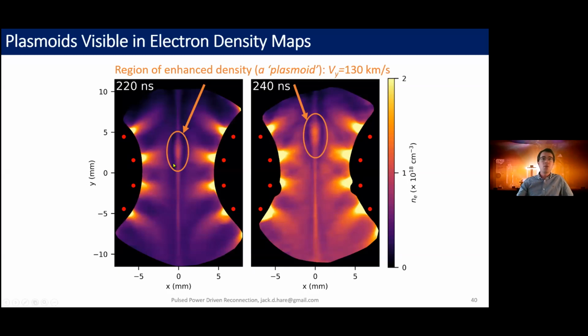Now, of course, when I first saw these, I assumed that they were to do with the modulation from the wire arrays. We've only got a discrete number of wires. The flows coming out from the wires are much denser than the flows between the wires. So I assumed that these sorts of plasmoids could form purely from density perturbations in the inflows. But we no longer think that that's the case.